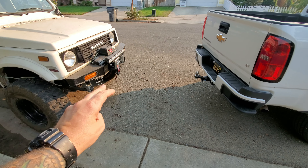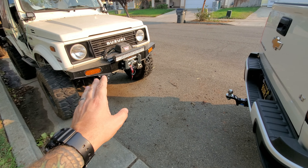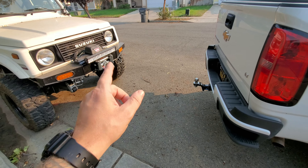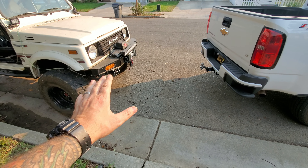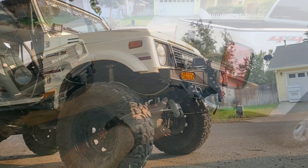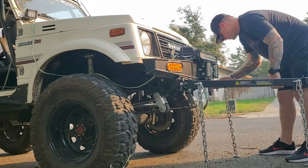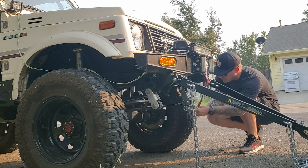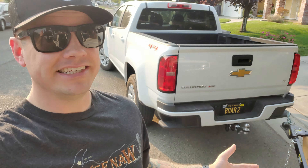Probably the most important part after that is the tow bar itself. I have a Smittybilt tow bar that I'm going to set up here in a minute. I'll show you how I set that up and we're going to talk about everything to do with that tow bar — what to watch out for and what to consider when hooking it up to your tow rig. I chose to go with a tow bar that detaches from your rig because I just don't want to be wheeling around with that.